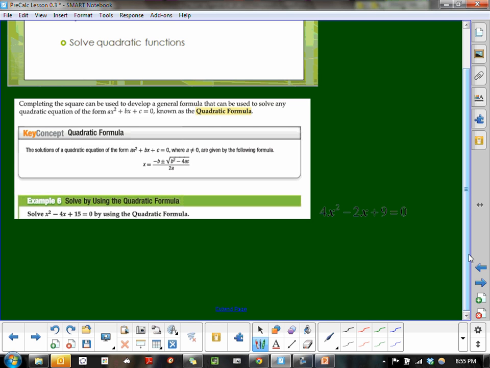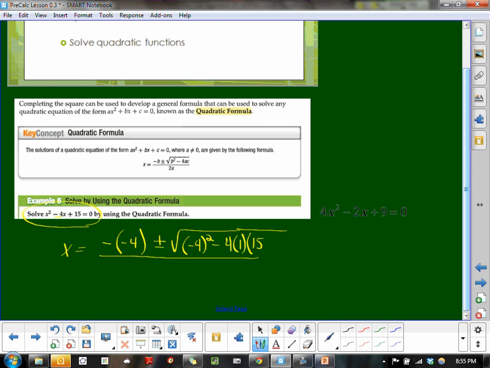So first, make sure that you've always got these things in standard form. And this one's in standard form, so that means you've got your ABCs right in order. So in order to find the x's that solve the equation, we always take the opposite of b, or the negative of the value of b. And b in this is a -4. Always take the number with the sign in front of it, plus or minus the square root of b squared, and b is a -4. We're going to square it, minus 4 times the value of a, which is 1, the coefficient of a, times the value of c, which is 15. You want to divide all that by 2 times a, which is 2 times 1.